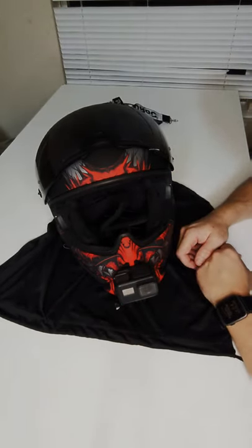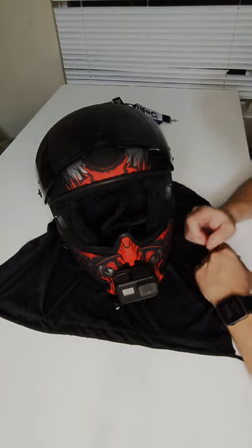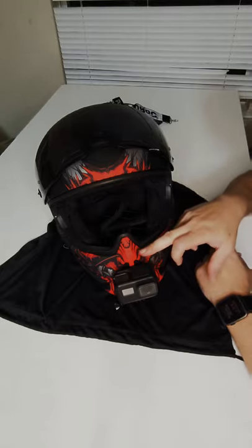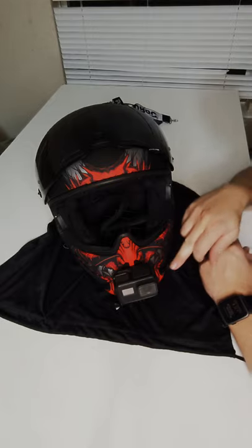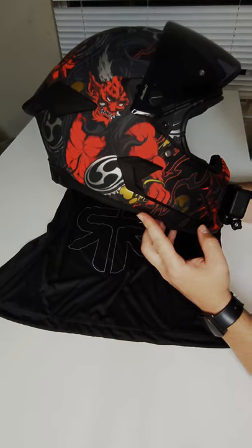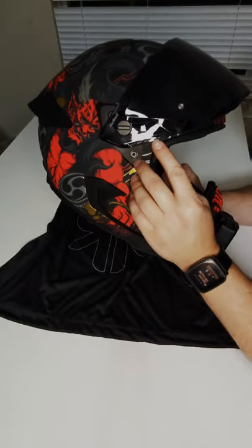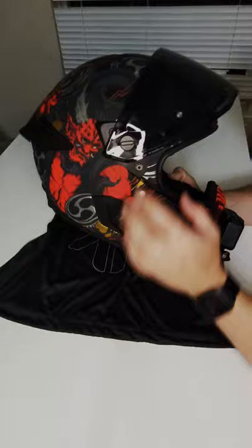I have gotten a lot of questions about it, which I've basically gone over. It is a carbon fiber shell. I don't know if the graphics are painted on, but I doubt it, because to mass produce graphics like this, I don't see how it's possible. I just noticed the visor is not ECE approved. So the helmet is ECE, but not the visor.